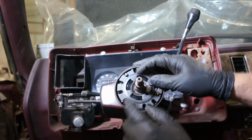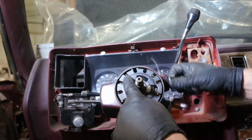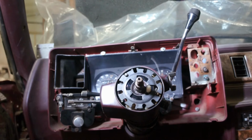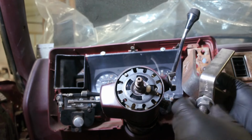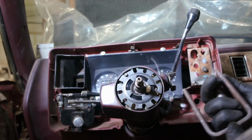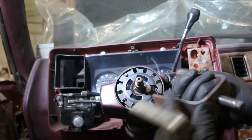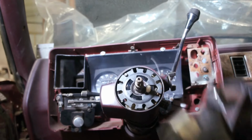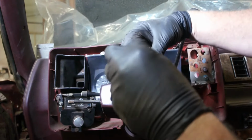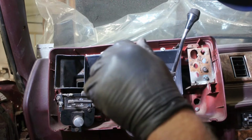Alright, so this plate here is your anti-steering wheel rotate plate, you know, when you got her shut down. You got a pin here that engages the notch. So if someone doesn't have your key, they can't turn your steering wheel, at least not easily. Had to run home and get my little plate depressor tool. Couldn't find one here. I don't remember what project I built a wider one for. Maybe it's that it's narrower, yeah. Might as well use it. I wonder if it was like the 66 Chevy pickup or something, but I don't think I... No, that wouldn't make sense.